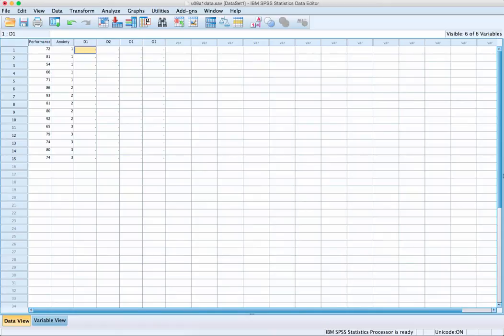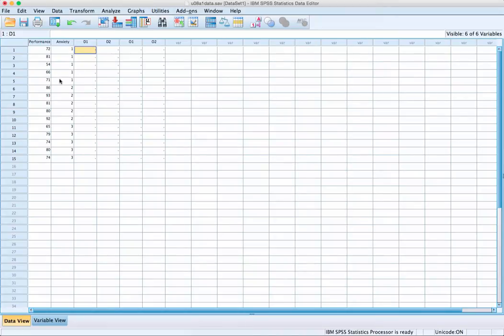Hello everyone. What I'd like to do now is show you how to use dummy coding to conduct a multiple regression analysis. For your week 8 assignment, we'll be looking at performance and how anxiety levels affect task performance. In this case, we have 3 levels of anxiety.